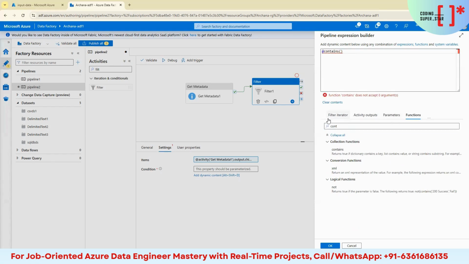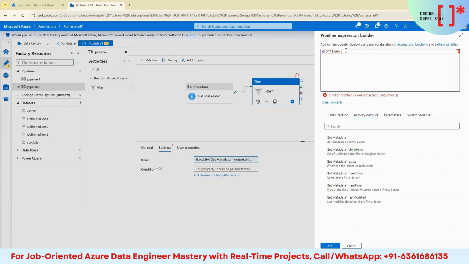Contains, come to activity outputs, item dot name, comma, abc dot csv.